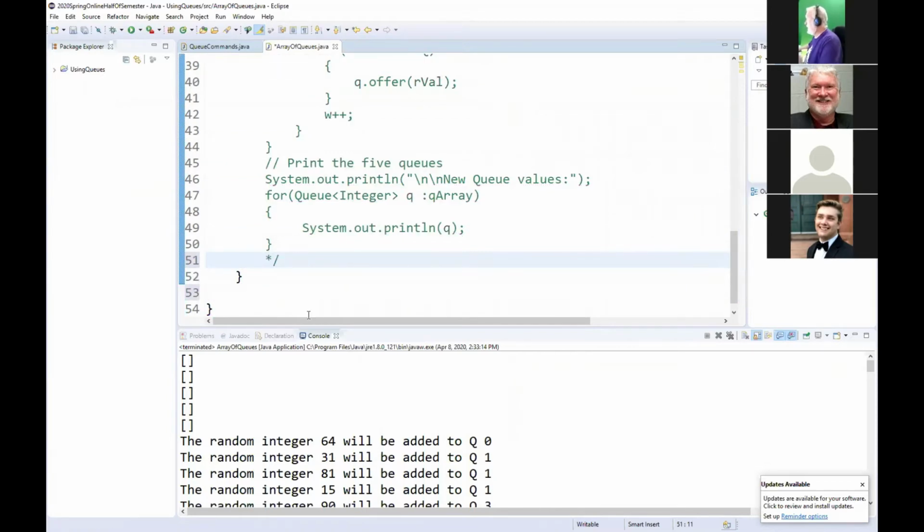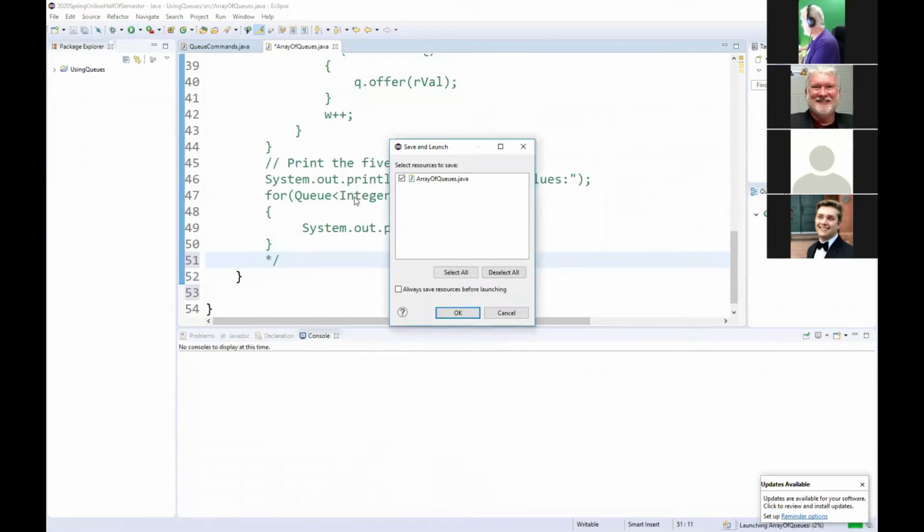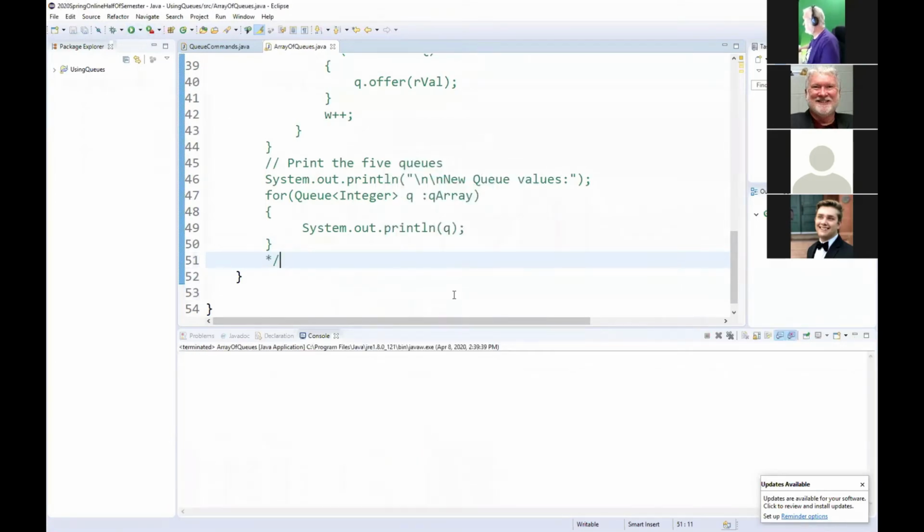And if I run this, I'll get nothing output because I didn't ask it to print anything. Yep, it ran. So far it ran successfully.